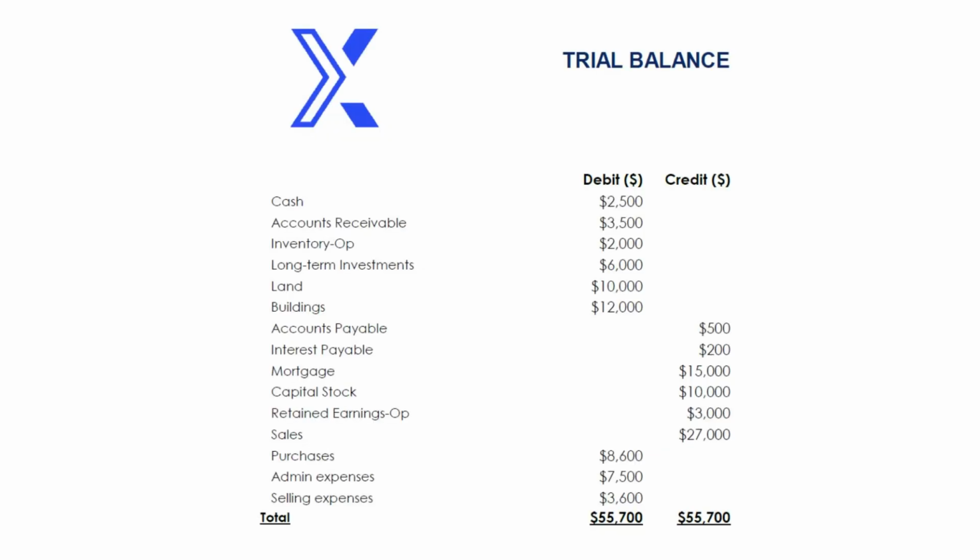And now comes the trial balance. You can see starting from the cash till the retained earnings, these are all the balance sheet accounts. And on the bottom, from sales to selling expense, all of these are the income statement accounts. And the trial balance gives a summarized view of all the accounts for the transactions that have been incurring in those accounts. And all of these amounts are extracted from the ledger balances.